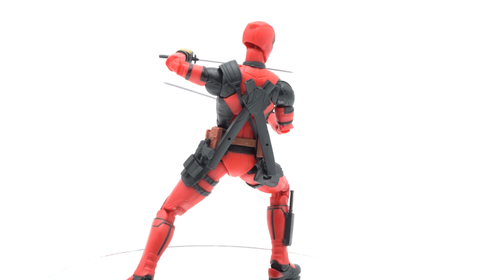So here's a closer look at the guy. Really liking the sculpt. Similar to the old one, but I mean, didn't need to change too much, you know, wanted to follow up in his movie design. Here's a closer look at his face. It looks pretty good. I got good paint apps on mine. Here's him compared to the old one. Pretty similar design wise, but totally upgraded. New sculpts. I really like the new belt, the katanas. The knife is on a different side, which is interesting.